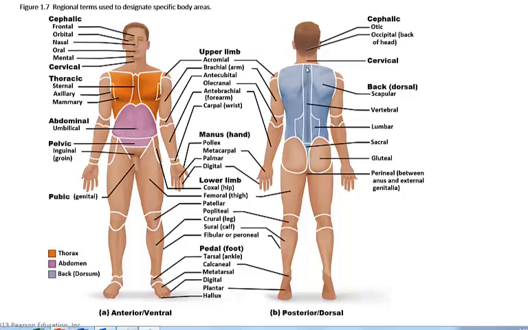The vertebral region is this area right here where we find the vertebral column, and on your back, very specifically, we have the scapular region where we would find the scapulae bones right here. We've already mentioned the cervical region on the back of the neck, and we have the occipital bone here, so we would say this is the occipital region of the back of the head, and the otic region would be your ears. And I believe we have covered it all. If we haven't, you still need to know it. Thanks.